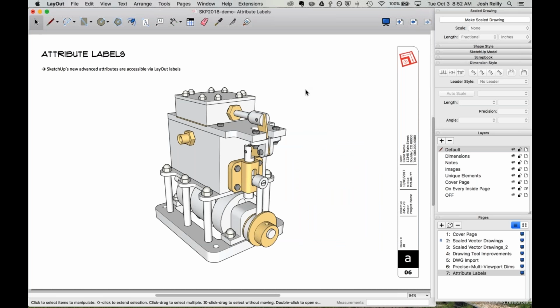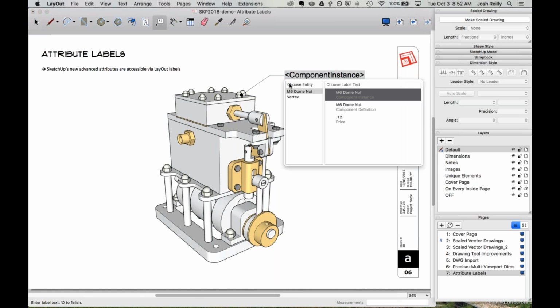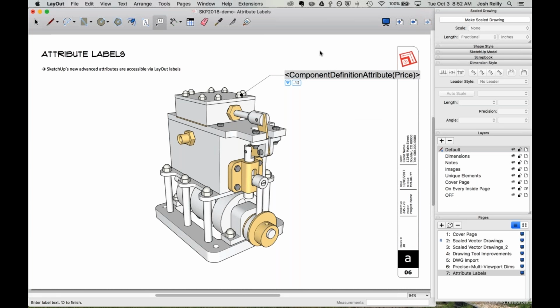And the last page here, you saw Aaron mention earlier the attributes you can add to components in SketchUp. And in Layout, we can actually utilize those pretty easily. So if I use this label tool here and I click on a component in the model, you can see that I have a drop down to access the attributes that, in this case, Aaron has created. I could choose the price there, click away, and that's part of the label. I could go click maybe the component instance name.